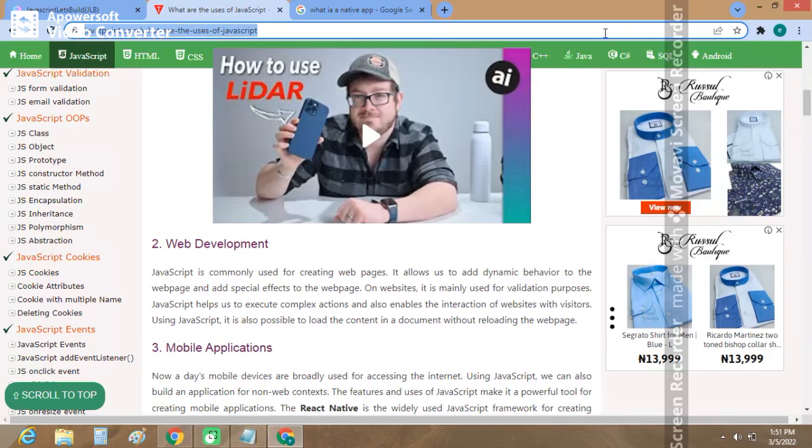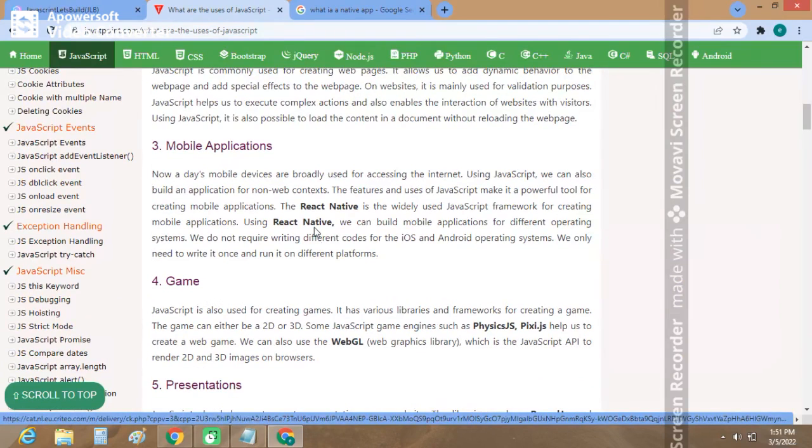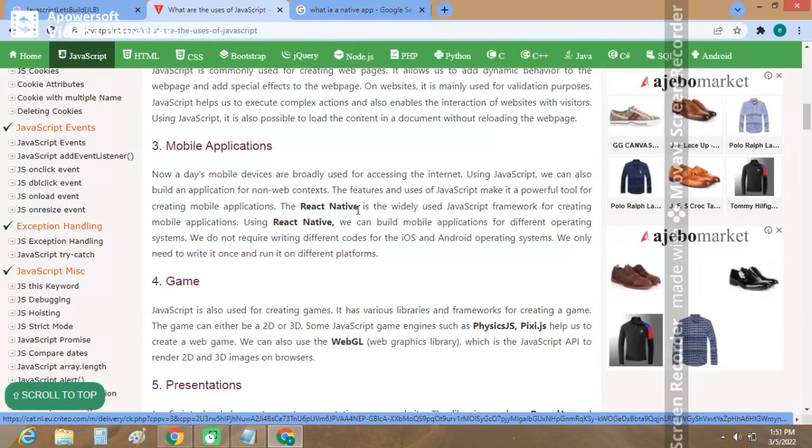So that's just it. So don't mind this guy. This guy is a mobile app. The mobile app and the web app are just the same thing. He just gave that there to show you guys that JavaScript now can make mobile applications, due to this popular framework, React Native. So web app is what JavaScript can make. JavaScript can only make web apps.